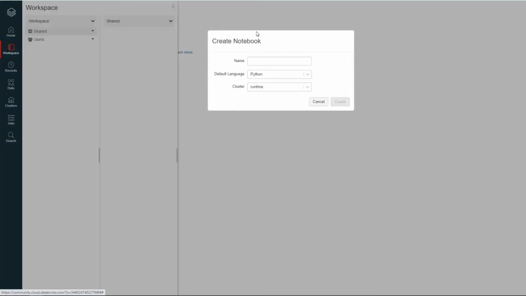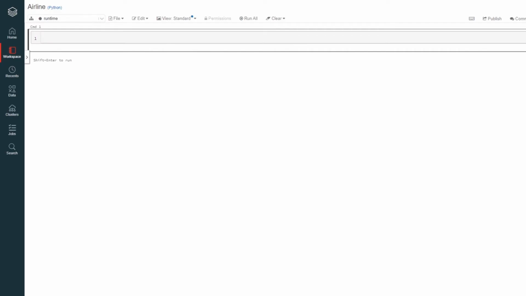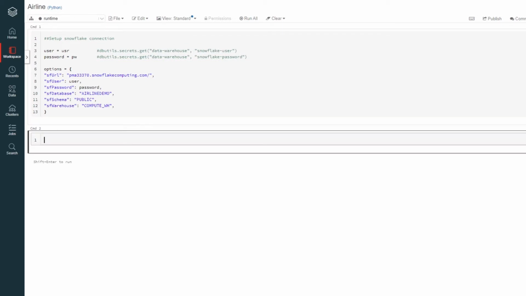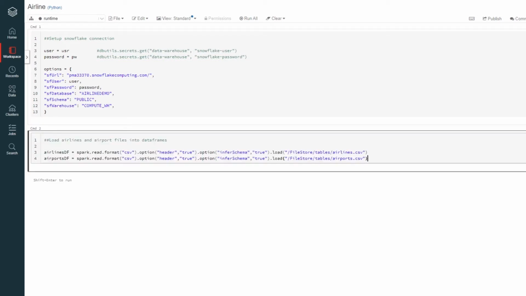Now we'll create a notebook to work in and connect it to our cluster. First order of business is setting up the connection to Snowflake using the built-in Databricks connector. Setting standard database info like user, password, Snowflake URL, database, schema, and warehouse. If you are on a licensed Databricks, you'll want to look at dbutils secrets to secure your credentials so your workspaces are shareable.